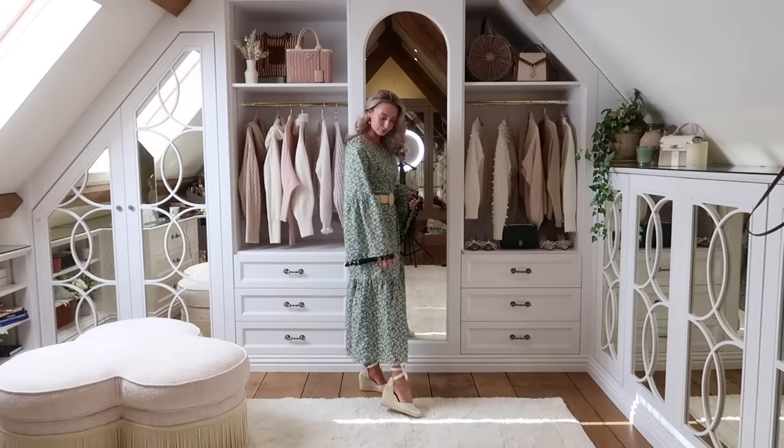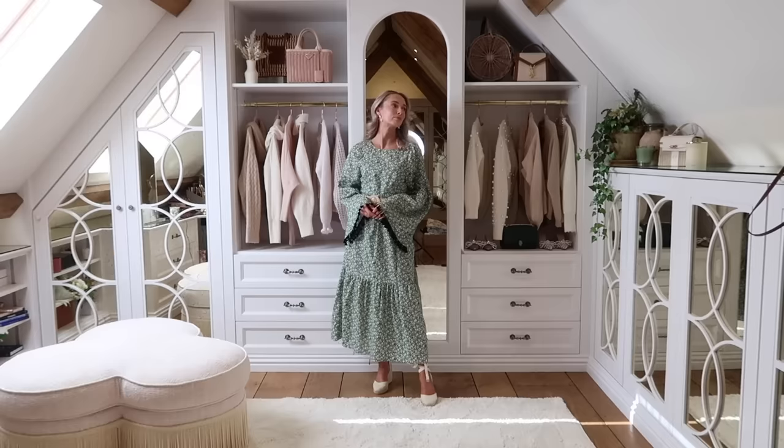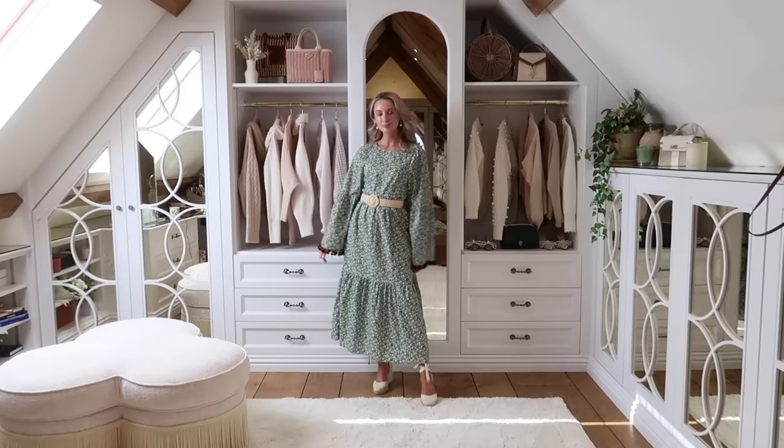With my outfits at this time of year I really look to nature and the garden for inspiration. Groundbreaking, I know, but as usual in spring I'm leaning towards florals and natural green tones. I searched for cotton dresses on Net-A-Porter — no particular designer or silhouette in mind — and was absolutely spoiled for choice, but this one really caught my eye. I love dresses I can wear on relaxed days at home but also, by switching up the accessories, for meetings in London or nice days out with friends.